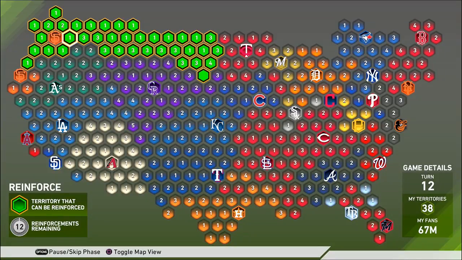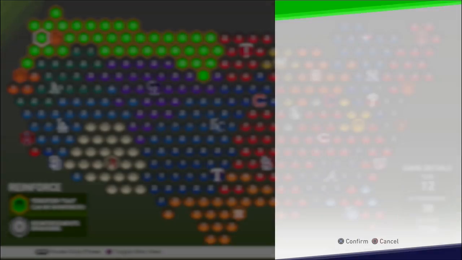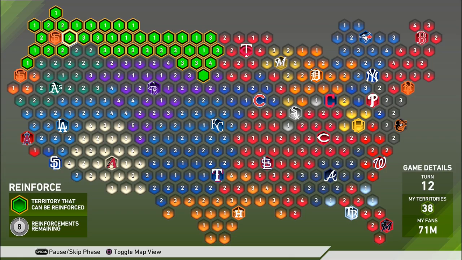Once you have a stronghold surrounded, I would recommend making sure you have at least 2 million fans in each of the surrounding tiles. However, maybe even 3, just so it kind of almost guarantees that they're not going to get you off of there.